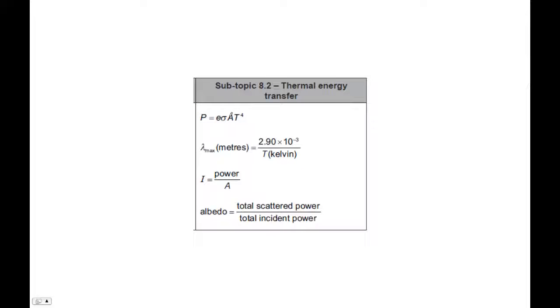All right, so this is the power output of a hot substance. This is blackbody radiation. Emissivity is its ability to emit blackbody radiation, so that varies from 0 to 1. The epsilon is our, that's our Boltzmann.